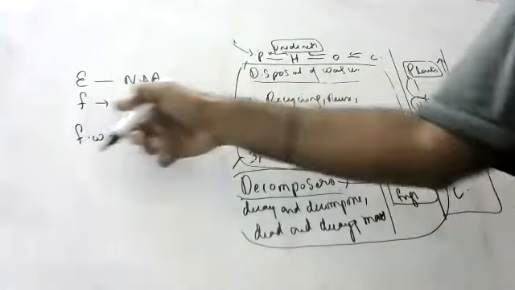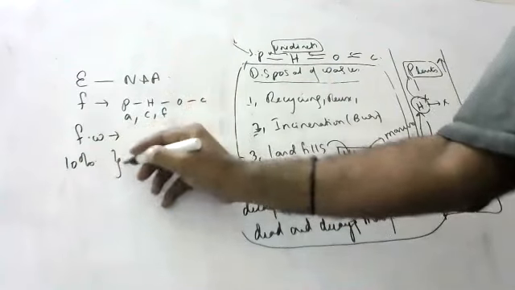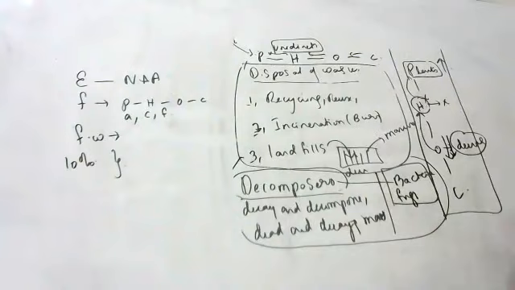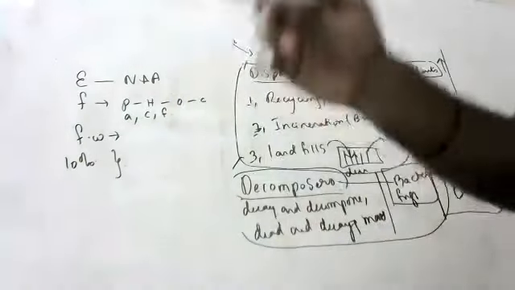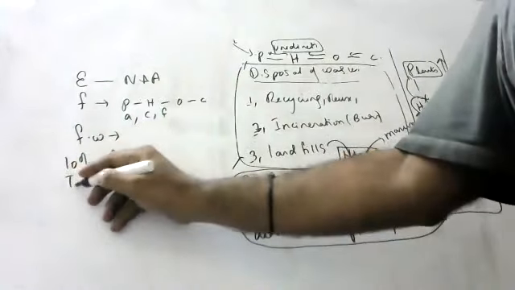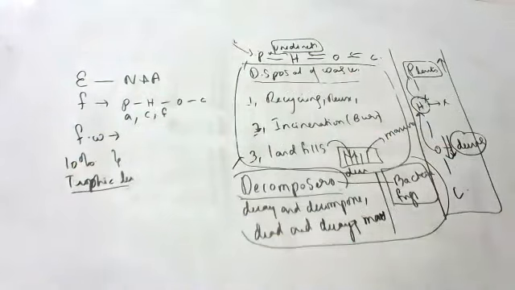And I told in the food chain, energy decreases, 10% energy is transferred. And I gave some numericals also. In the description, I will give so many numericals you can practice. What is the 10% law? In a transfer of energy, 10% of energy passes on at each level. And each level of the food chain is called what, children? Trophic level.